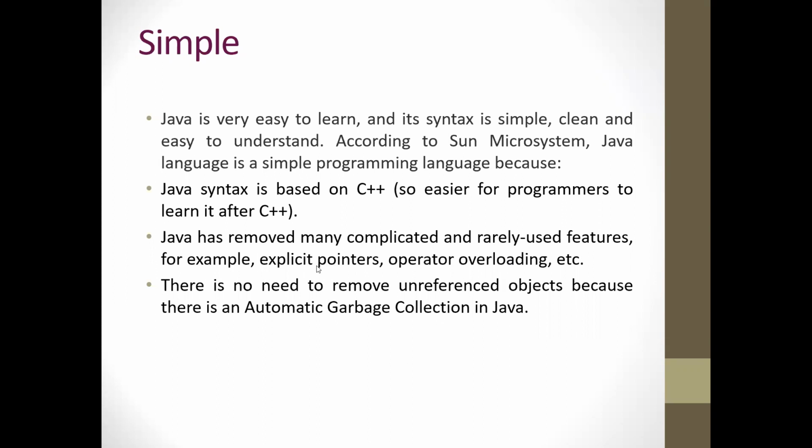Java is not dealing with any pointers or any operator overloading concepts. Also, in C++, when we want to allocate memory or delete memory, we use the new and delete operators. But in Java, it is automatically performed. There is no need for the user to allocate or deallocate memory. It is automatically done by automatic garbage collection. So that's why we call Java very simple and easy to learn. This is the first feature of Java.